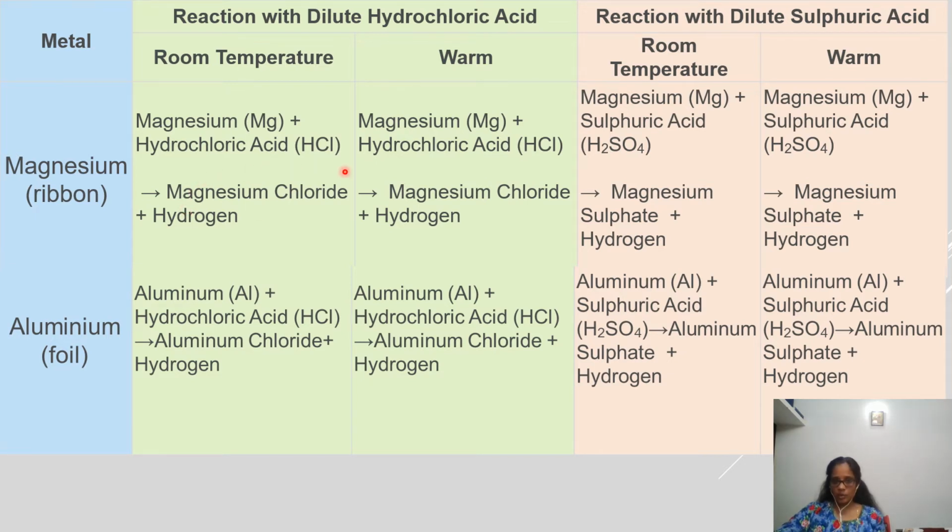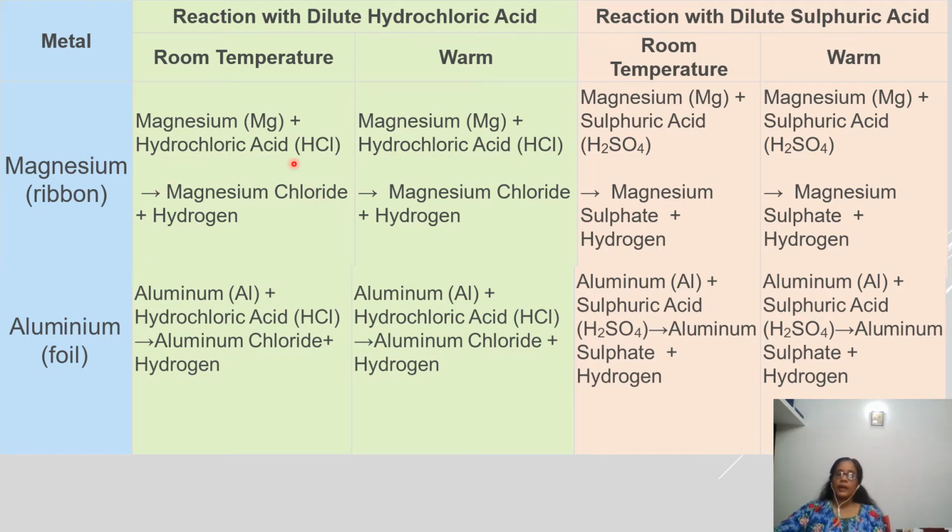So here magnesium chloride is the salt. So you can write this thing in your table, but no need to learn it by heart. You just understand magnesium reacts with hydrochloric acid to form magnesium chloride. Okay, magnesium here, hydrochloric acid here, this chloride. So magnesium chloride. So which part is out? This hydrogen. So hydrogen is out. Okay. So magnesium reacts with hydrochloric acid to form magnesium chloride and hydrogen gas. So this magnesium chloride is the salt.